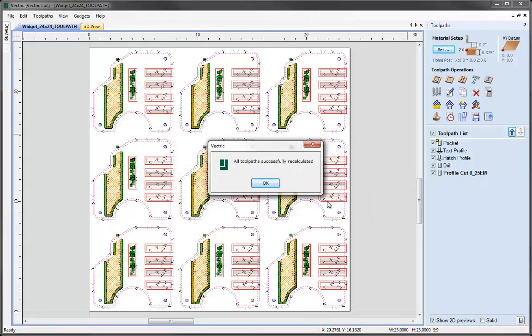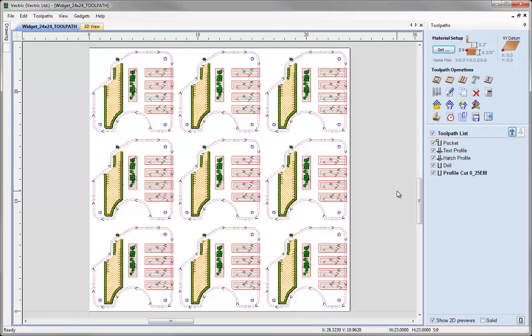And once any warnings it needs to give you have been worked through, it'll tell you that all toolpaths have been successfully recalculated, and you can go ahead and hit OK, knowing that every single one of those toolpaths has now effectively been refreshed to respect any changes to the geometry. The Recalculate option is also very useful if you've set your part up to take advantage of the Vector Selector option that's available in Toolpath Strategies for selecting geometry that's going to be machined.